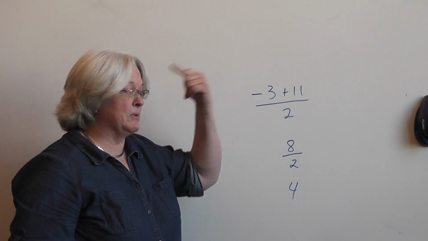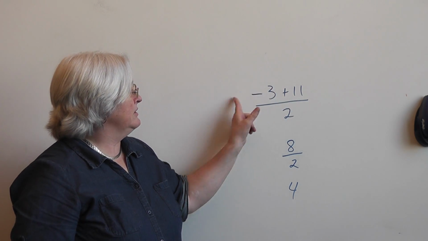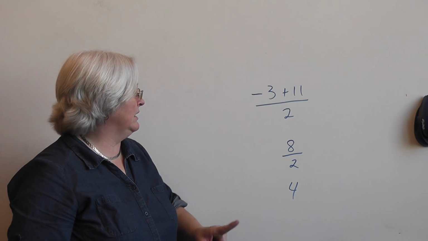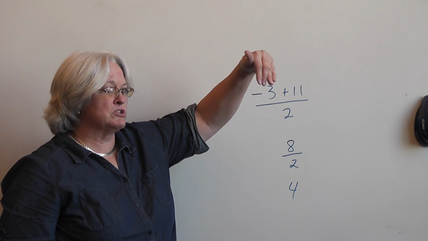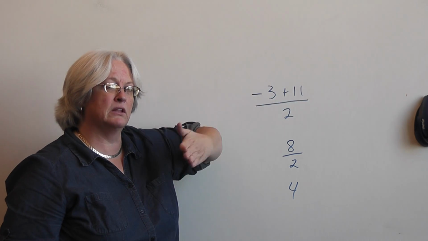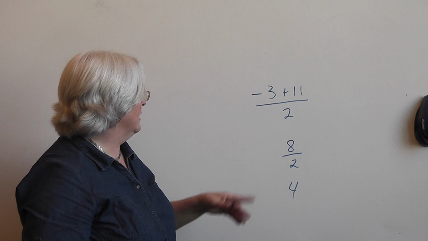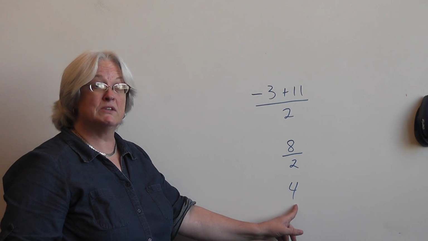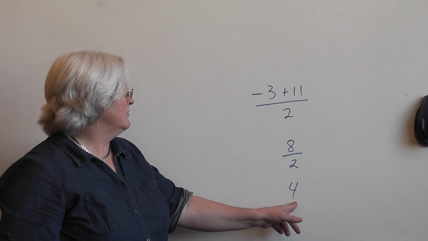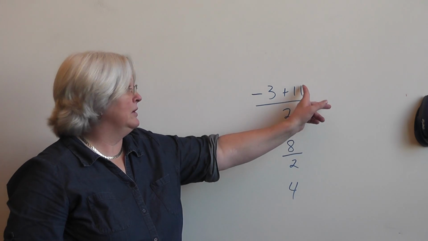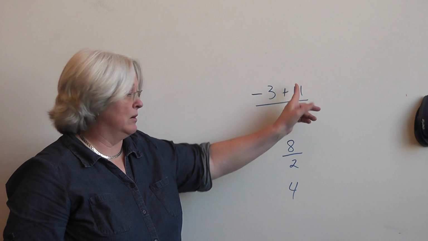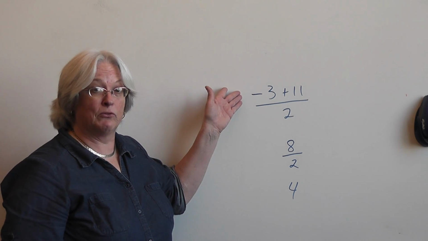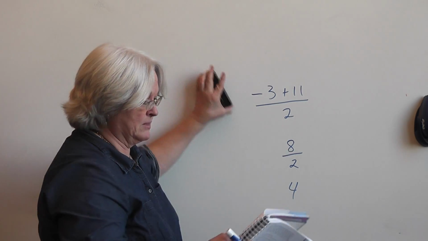And we'll just think about this. From negative 3 to 0 is 3, plus 11 is 14. So there should be 7 units to the left, 7 units to the right. From negative 3 to 0 is 3, and then on to 4 is 7 units. From 4 on the number line to 11 is 7 units as well. So you see that 4 truly is the midpoint between negative 3 and a positive 11.